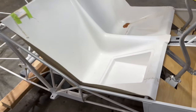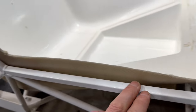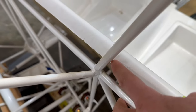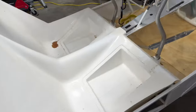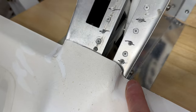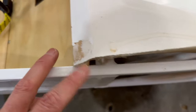All right, setting the seat pan in the fuselage just for the first time. You can see many things that are going to need to be trimmed. It doesn't quite fit in between there. I have to trim all the corners and the areas where the tubing meets up with it. Same thing on the pilot side. And here in the center, where it touches the center console, obviously the tolerances are a little different, so I'm going to have to make some marks on the seat pan, pull it out, cut some things, and then set it back in there and see if it fits.